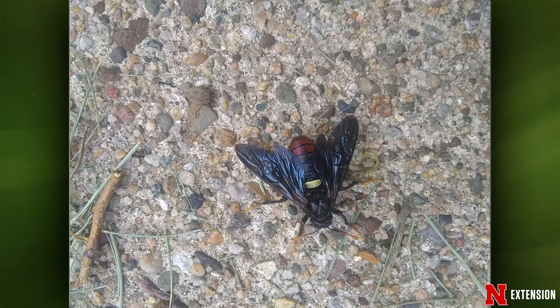All right, your next one is Harlan, Iowa. She said it was there for a day, gone, a little larger than a quarter. Yeah, so this is the elm sawfly. Most often we see the sawflies, they look like caterpillars, but they're damaging the elm. And this is what it looks like as an adult. It looks kind of like a fly, but it is a wasp. And we call these wood wasps. They are harmless. They don't sting people. They just lay their eggs on trees.